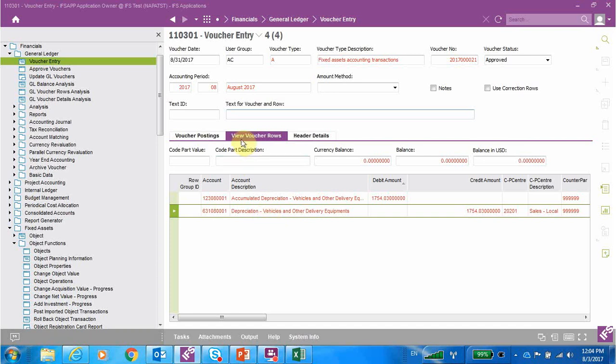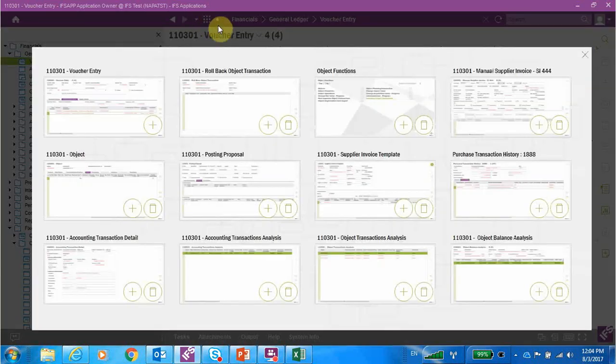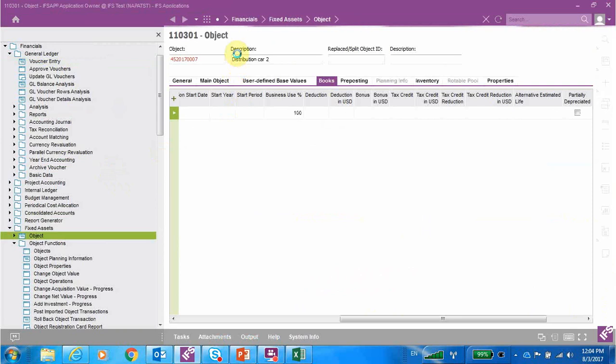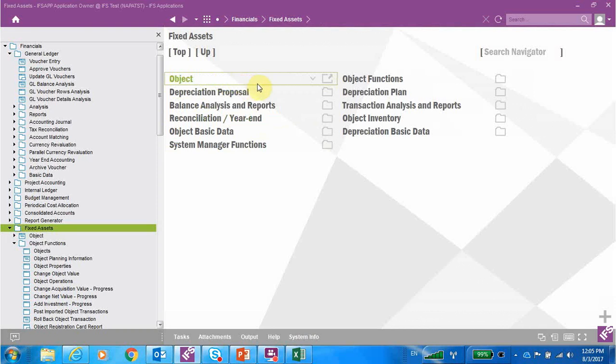This is for rollback. Can we see the object now? Yeah, you want to see the transaction? The transaction in the object side. Okay, let us go to object. You want to see the transaction, you mean? This is object analysis. Okay, sorry. We'll go to object balance analysis.